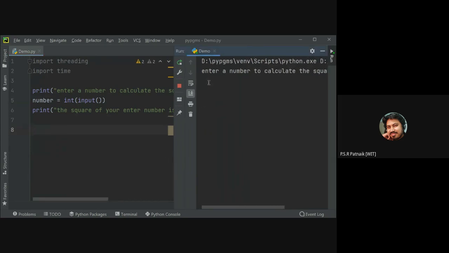Now think of a use case. It is asking me to enter a number. Assume that my keyboard is now not working. Think of this case. My keyboard is not working. I'm not able to enter any input here. What will happen to this program? Can you tell me what will happen to this program if I do not enter any number to this prompt?